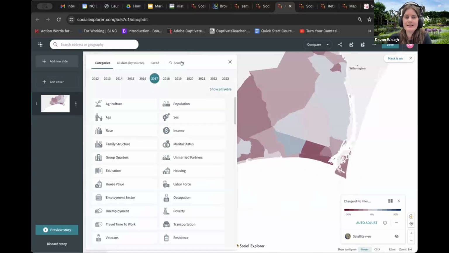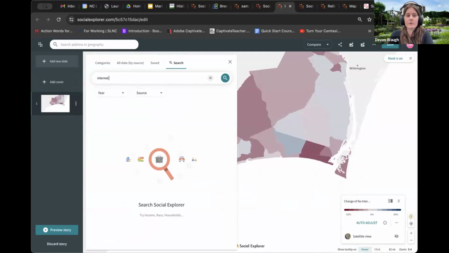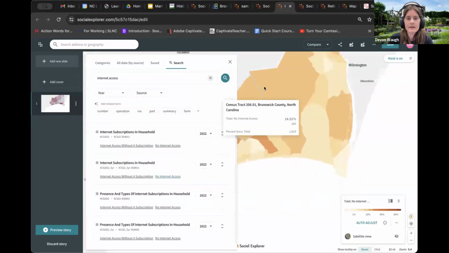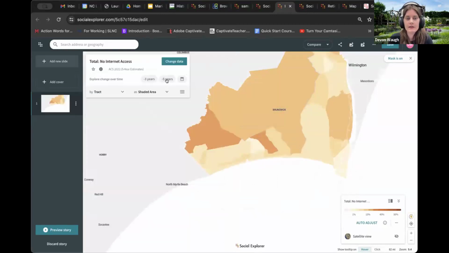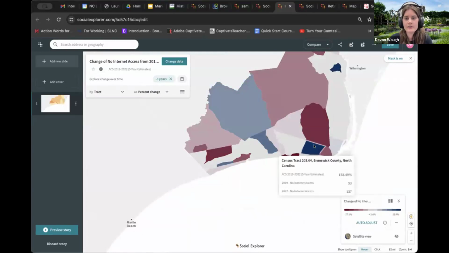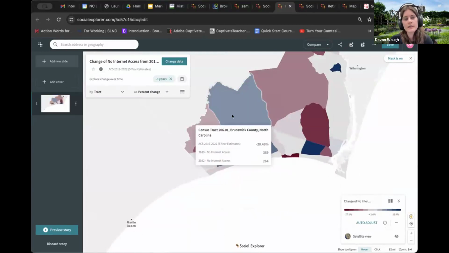But let's say I want to look at more recent data. What I can do is say, let's look at the American Community Survey from 2022. And then I'm going to look at change over time. And I can see here, if I auto adjust, this has changed from 2019 to 2022.